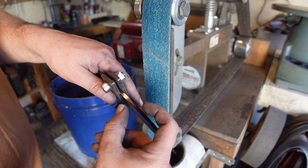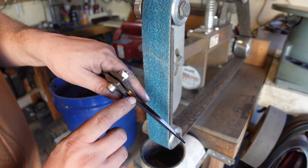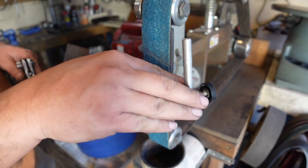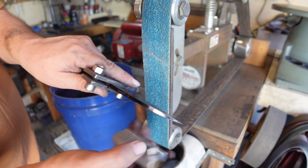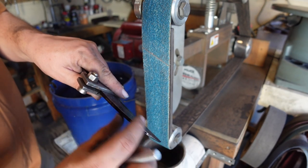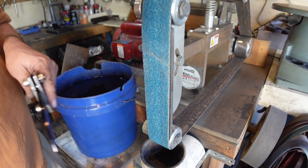Unless you use one of the ones that kind of cants onto here, it will do its best to find the center. But if you're using one that has a setting, like an actual depth on it, I'll show you. One like this right here, or even one that you put on a work rest and scribe like that, you're never going to get a perfect line all the way down on a tapered blade like this. The only ones that would probably work are the ones that you kind of twist onto here and then scribe down the center. But for me, on a blade like this, I'll mark right there, there, I'll connect those centers and then go from there.